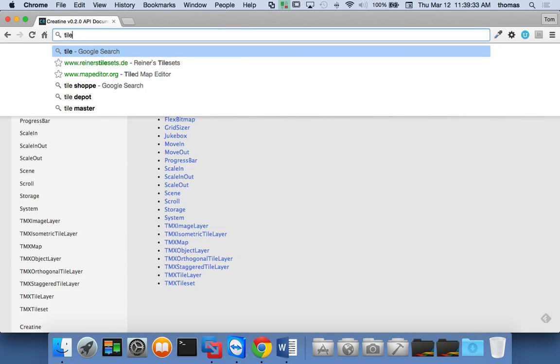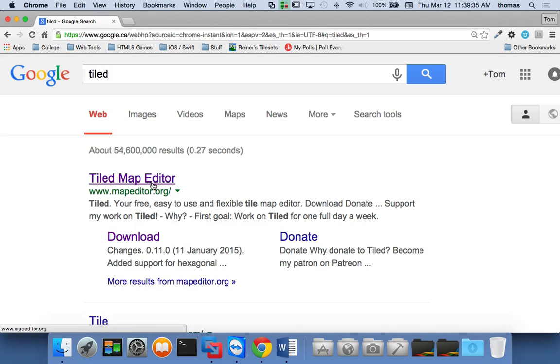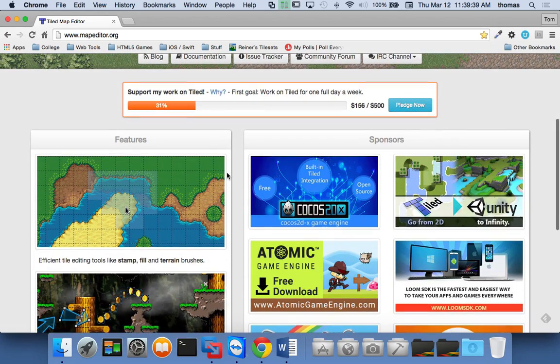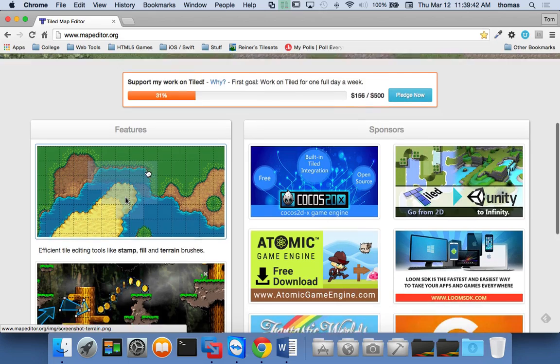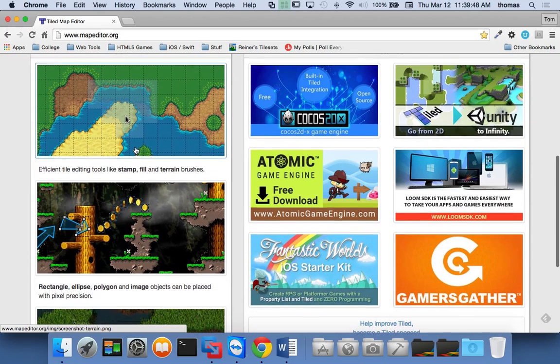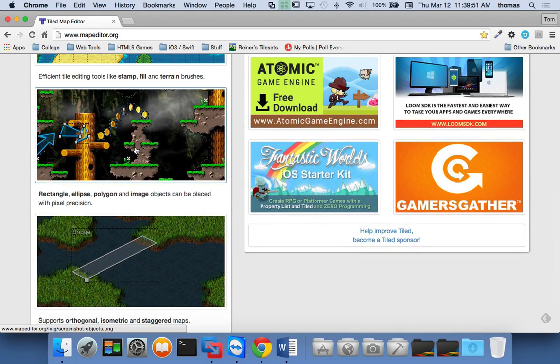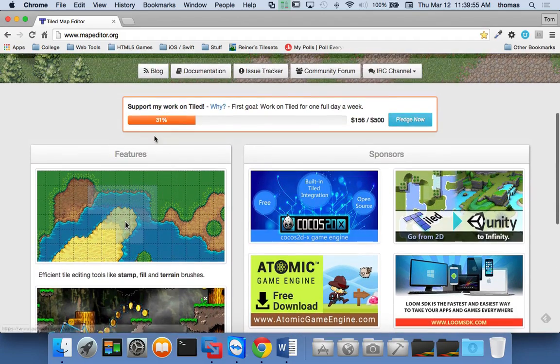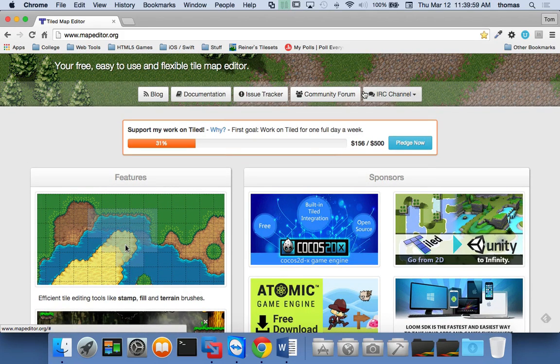So if I go to Tiled, there's a map editor. We showed you this before, I think. But Tiled is a free download that allows you to create and manage your tile maps for your games. It's platform independent. So if you want to do a tile-type game, you'd have to use Tiled as well as something like a tile map loader. You can make your own. It's a very simple one. You can look online for others. There are all kinds of others out there as well.